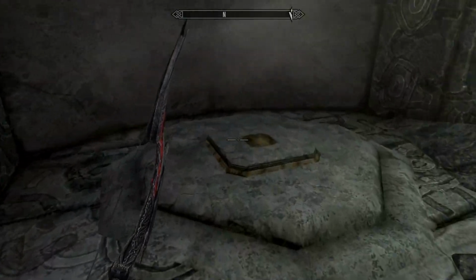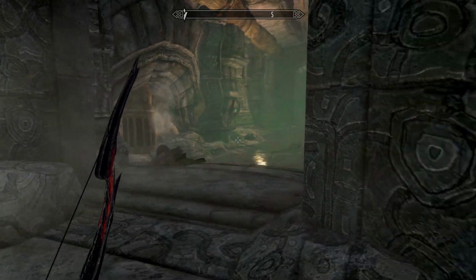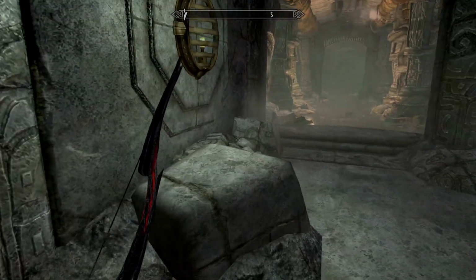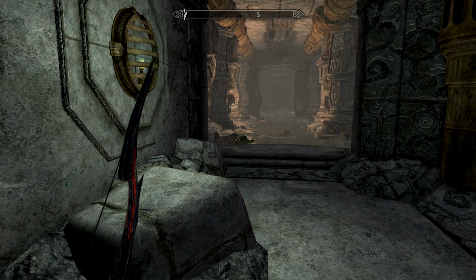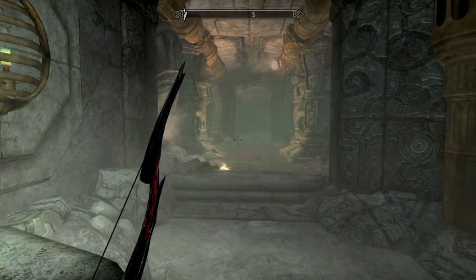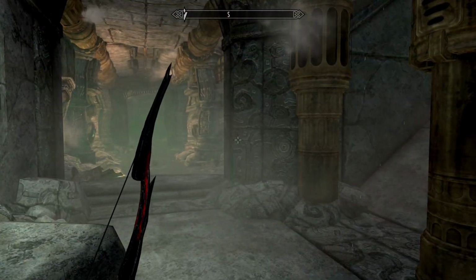Curious what this trap does. I think it just released poisonous gas. Maybe? It looks less poisonous now. Oh my goodness, it is. We need to find something heavy enough to put onto this.